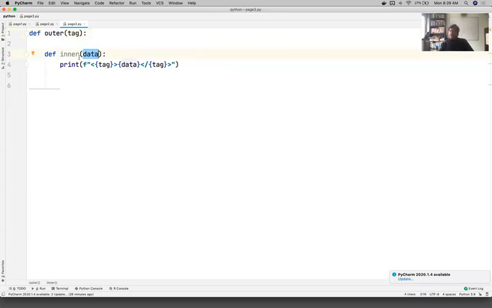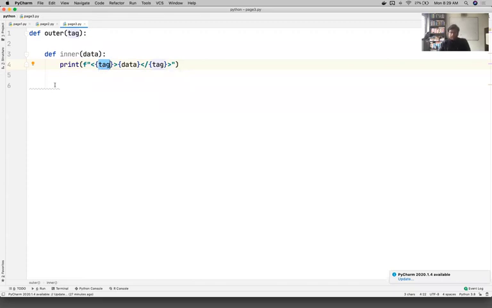And because we are in the inner function, a few minutes before I mentioned that inner can access all the members of outer, meaning inner can access the outer function's tag member right here, and hopefully this might work. Now see how we can turn it into a closure. This is not a closure, by the way. So how can we turn it into a closure?